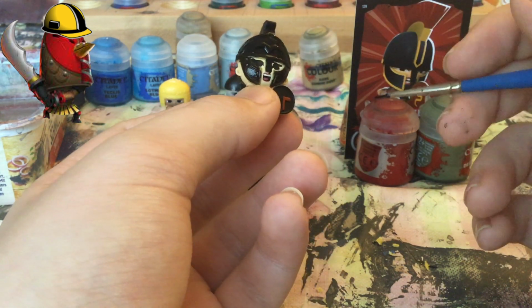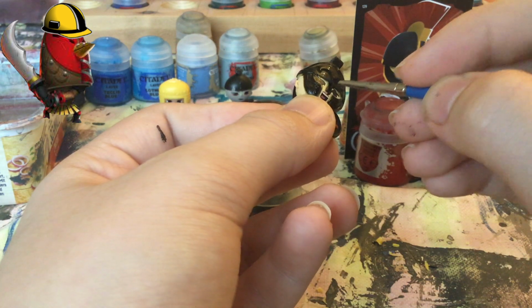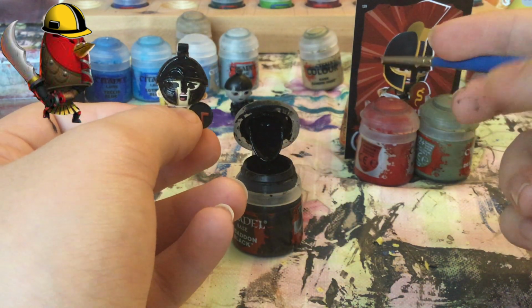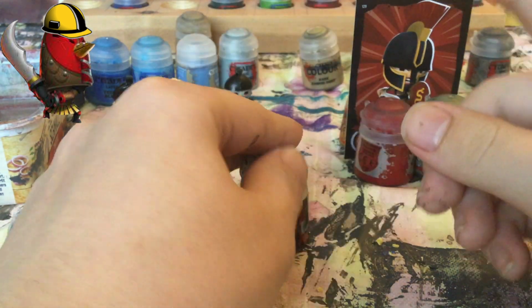So we're doing a lot of black painting this time, so we're using a lot of black paint, and black is the most common one we're going to use. It appears on almost every warrior. I'm going to go back to Dice.